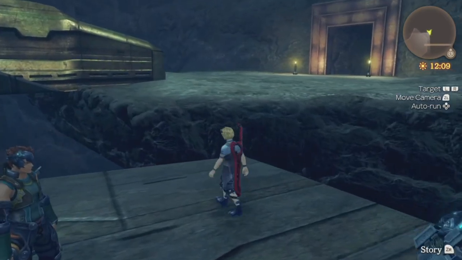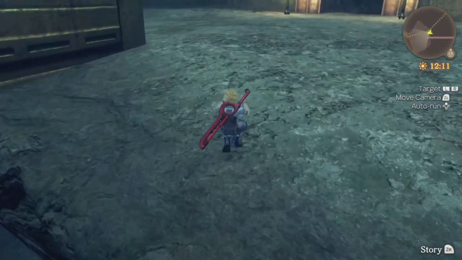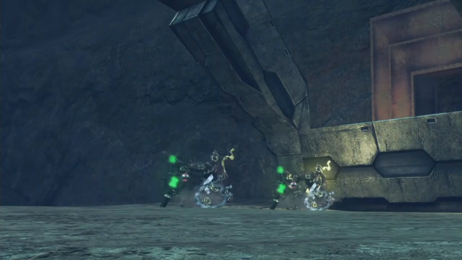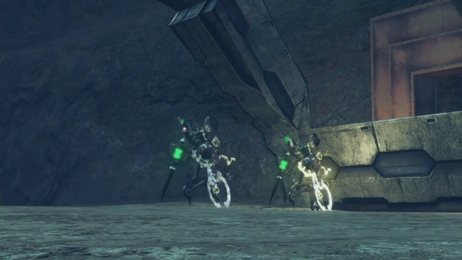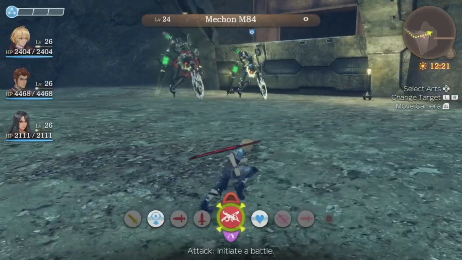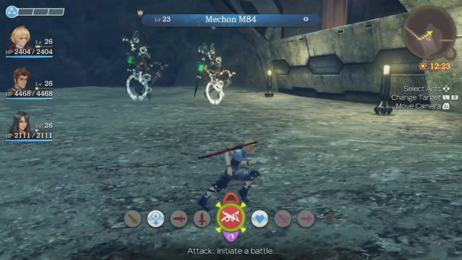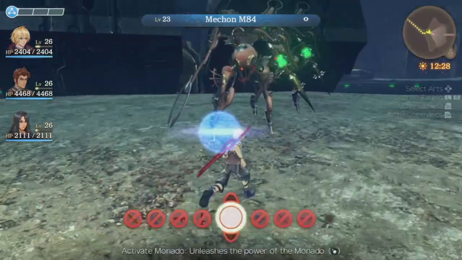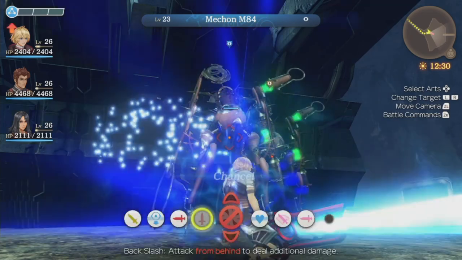And last time we got our save blocked because we had to defeat an enemy to get through. Looks like a similar thing's gonna happen again. Two mechs on this time instead of one. We're gonna go for the weaker one by sneaking up behind this axe side, as you do sometimes.